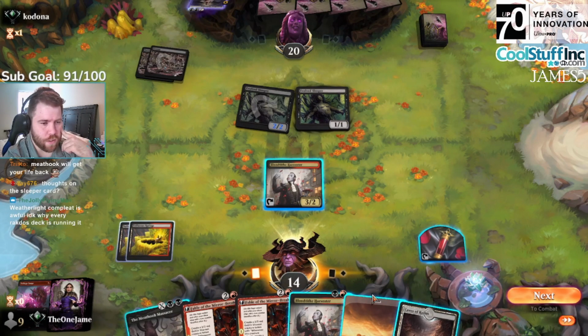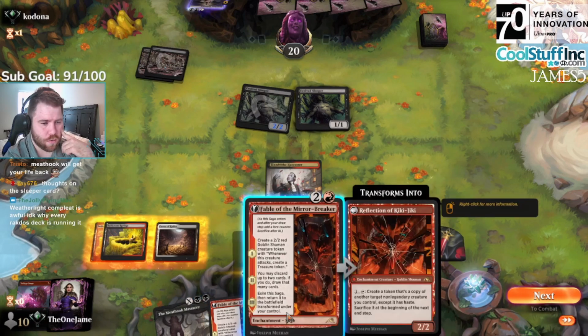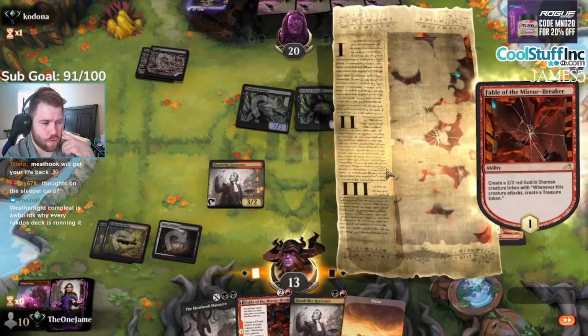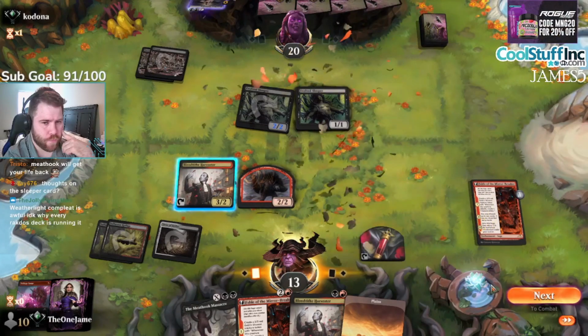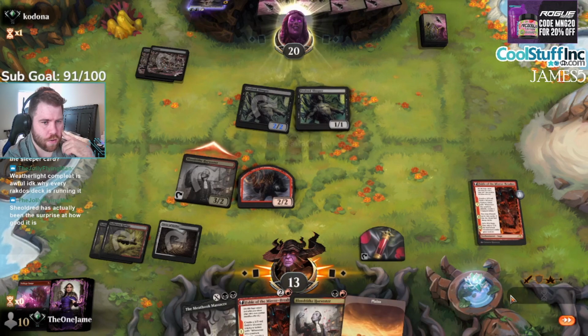All right, so land. Fable. Where the Light's completed is awful. Why is every deck running it? Because it's not awful.